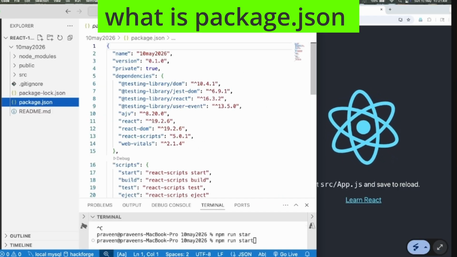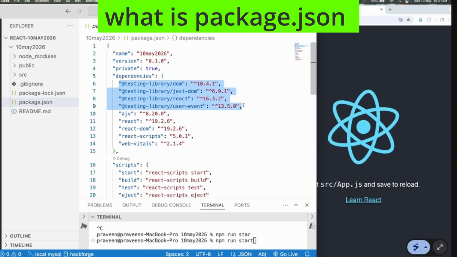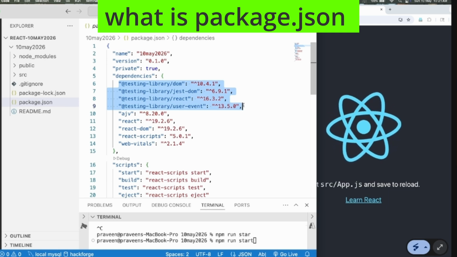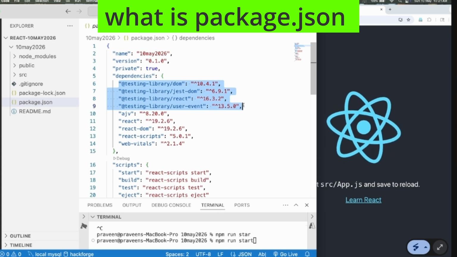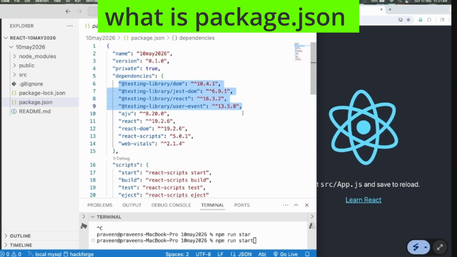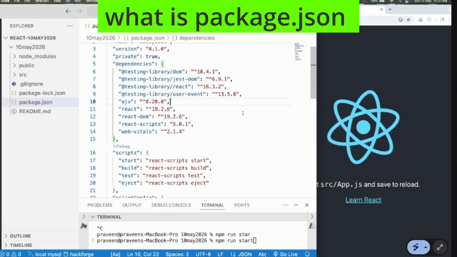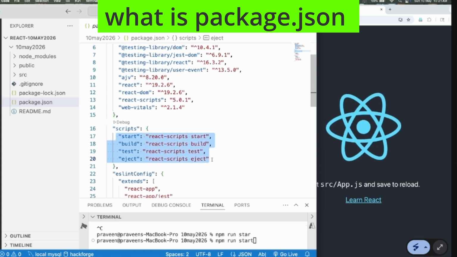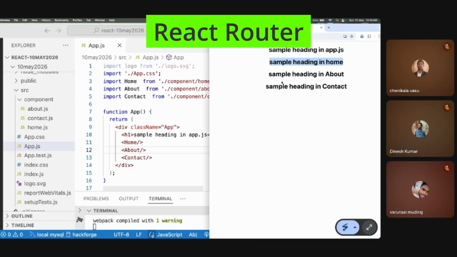For example, you can see here these are all the libraries that I need to run my React application. Automatically these libraries will be added by this package.json. In case you want to add some more libraries, like Material UI, or some other library, for example, if you want to create a PDF file, that library you can add here. Whatever libraries you want to add in the React application can be added in this place. And these are all the commands which help you to run the React application. If you want, you can modify them, but as of now, don't modify them. Everything is correct, it will automatically run without any issues.